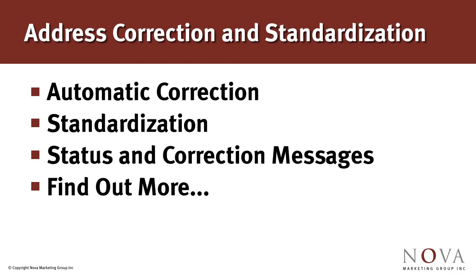Welcome to nCode TV. In this video, we're going to take a look at how nCode can automatically correct and standardize your Canadian mailing addresses. We're going to look at the many different tricky address quality problems that nCode will solve for you, and at the useful status information nCode provides you about your addresses and what's been done to fix them.